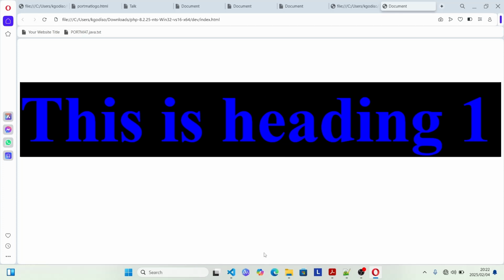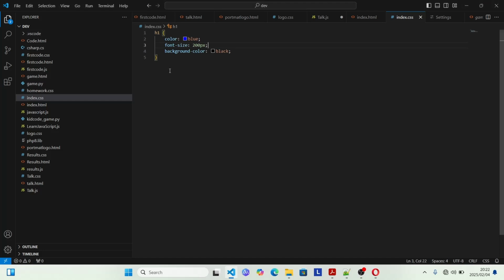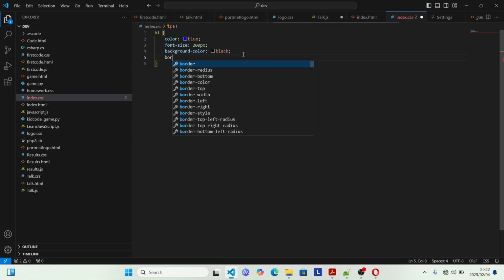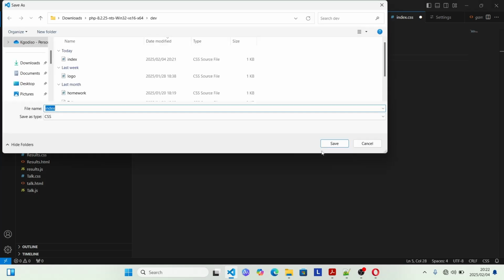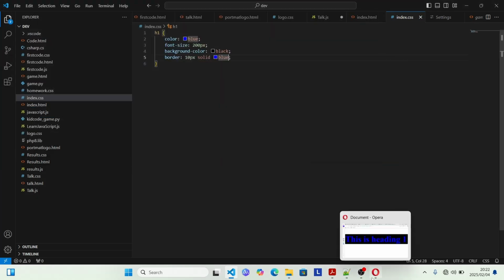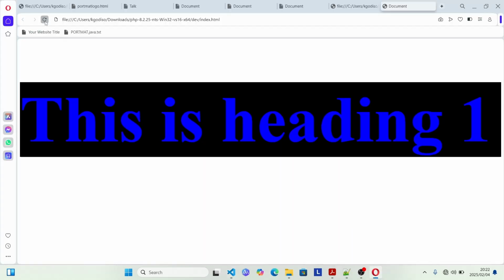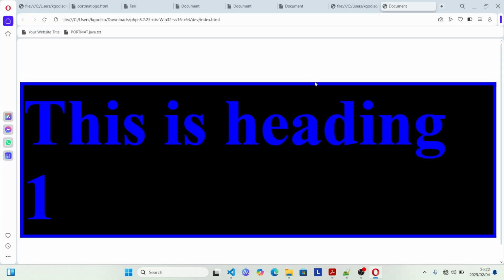Now let's add a border of blue, 5 pixels or 10 pixels. Let's say 10 pixels, solid blue. Let's save our file. As you can see, this is your border.